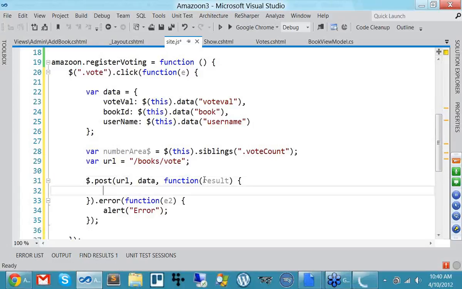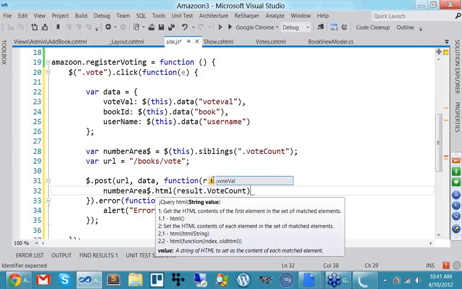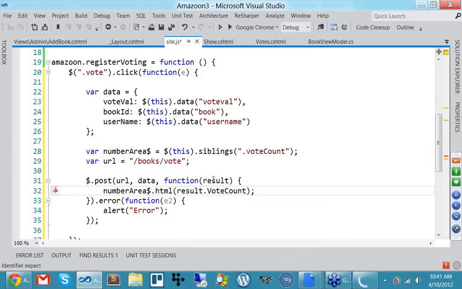Okay, so what I want to do is in the result on the server, we're actually going to say the value of the current votes is something. So what I want to do is say number area dot HTML is that dot vote count. Okay, and if we did everything right, hopefully we did, we'll be able to just create a method called vote with these 3 parameters and call it through JavaScript. Okay, so let's find out.